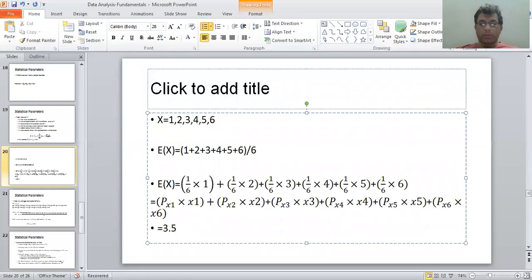Now it's quite apparent, there is nothing to be explained over here. If I say that the mean of this data set is 3.5, and I ask you the question: is it a good representative of my data set, what will be your answer? And how would you come to the answer? When we say that one thing is representing the other, this is only possible when both are the same.